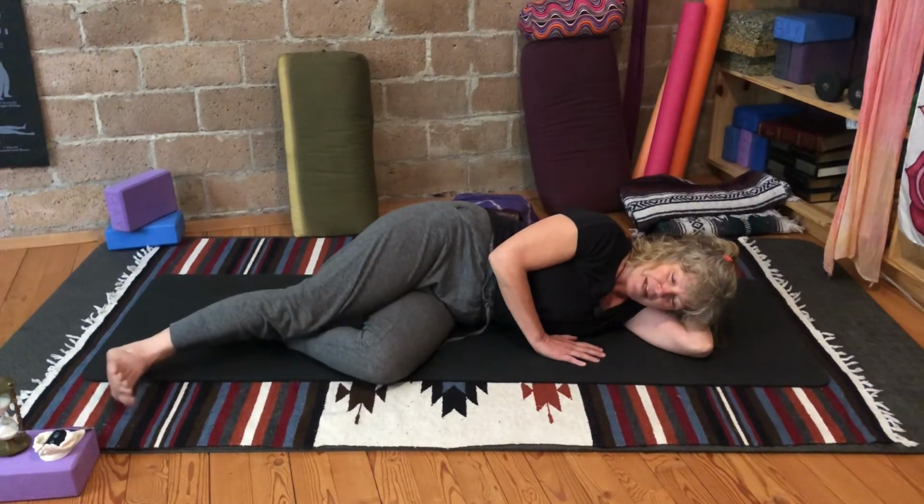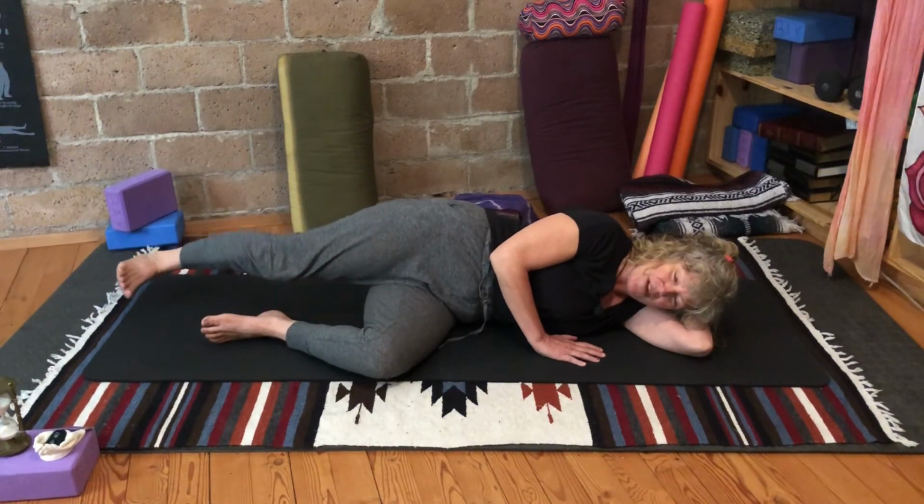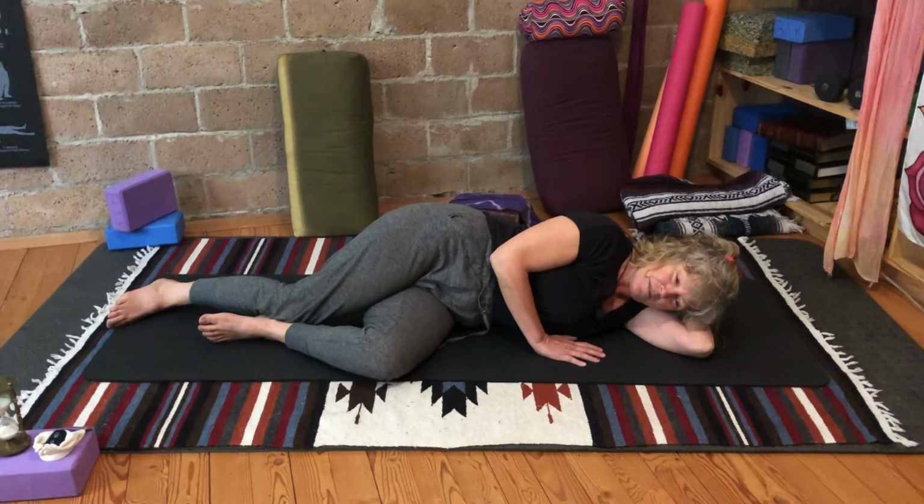And then when you're ready, flex that foot, lift the leg, carry it back home to your starting point. Notice how well those muscles can turn off. Maybe for you it's the rib cage, the shoulder. There's no right or wrong here as we repattern. So feel and sense all the details of this movement. One more breath. Let the body rest. A great use of your time.